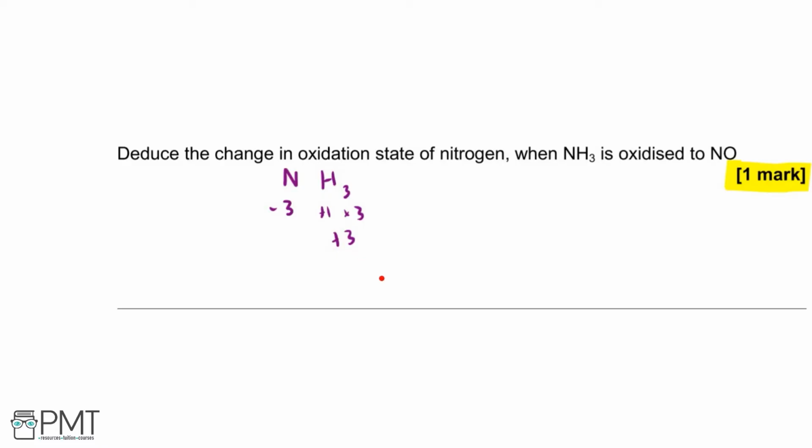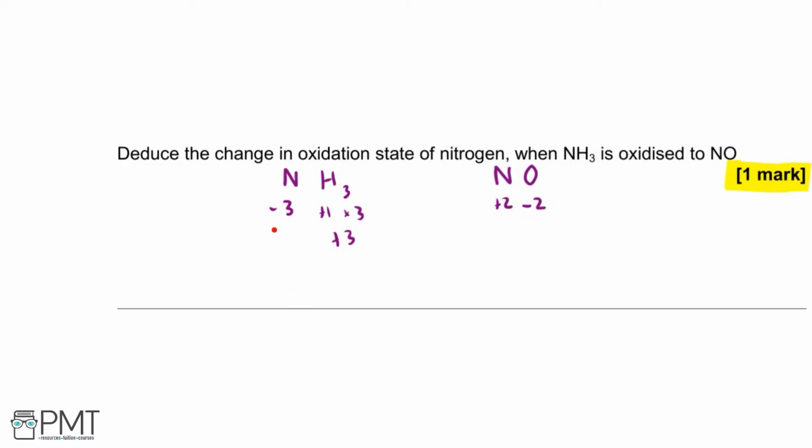A similar process can be used for nitrogen monoxide. In nitrogen monoxide, our oxygen is going to have a -2 oxidation state. That's our normal oxidation state for oxygen in compounds. Nitrogen monoxide is also a neutral compound, which means that, again, our overall oxidation state is going to be 0. Our nitrogen atom here then is going to have to counteract all of this -2 oxidation state from our oxygen. That means that our nitrogen is going to have a +2 oxidation state.